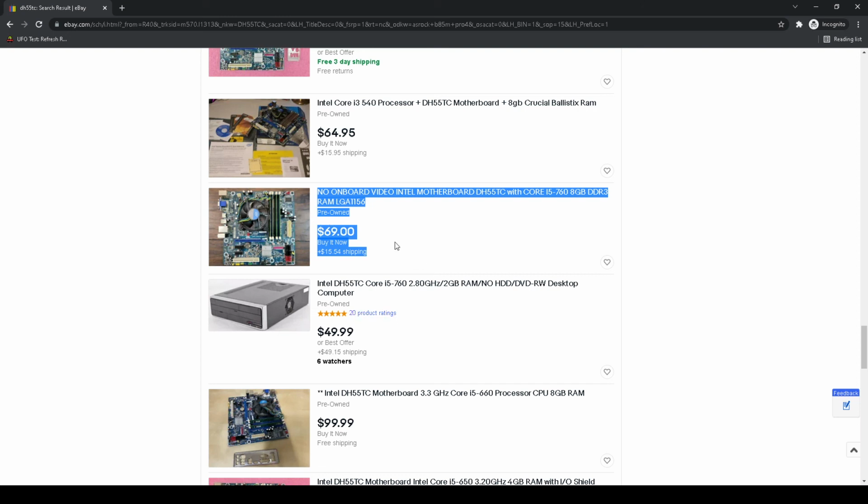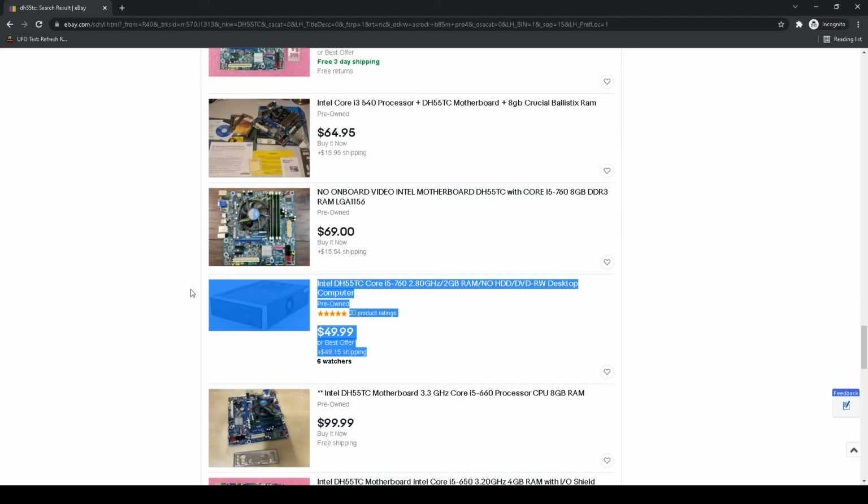So anyways, I know on my end, from where I'm located, I can ship this motherboard CPU combo for $12, free box. Use bubble wrap I already was going to use and a little bit of void fill. Well, this one's going to cost me $15 to ship. It's going to use a lot more bubble wrap. I'm going to have to pay for a box. It's going to cost me a lot of money, probably $1.50.